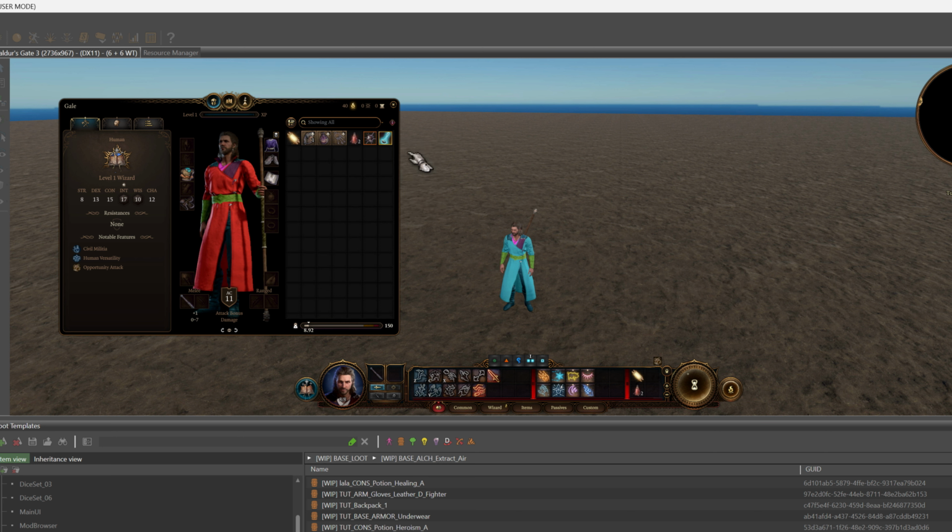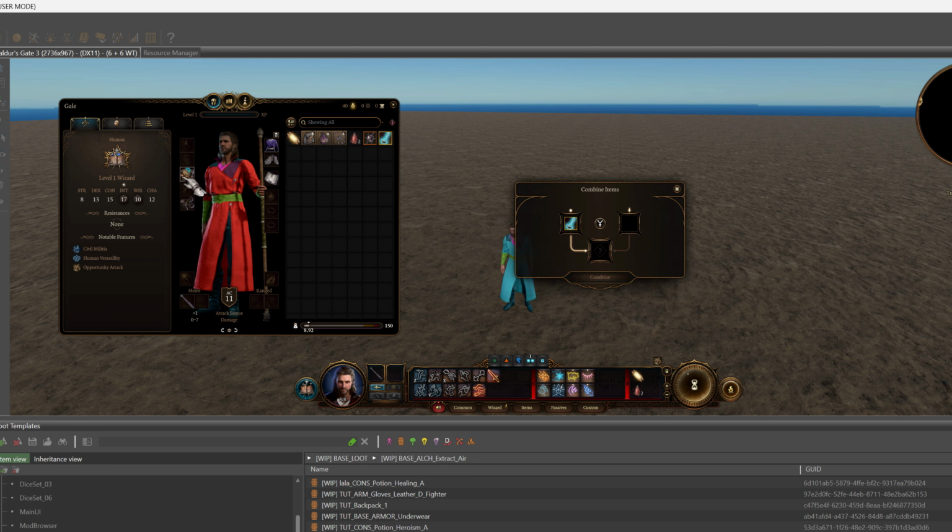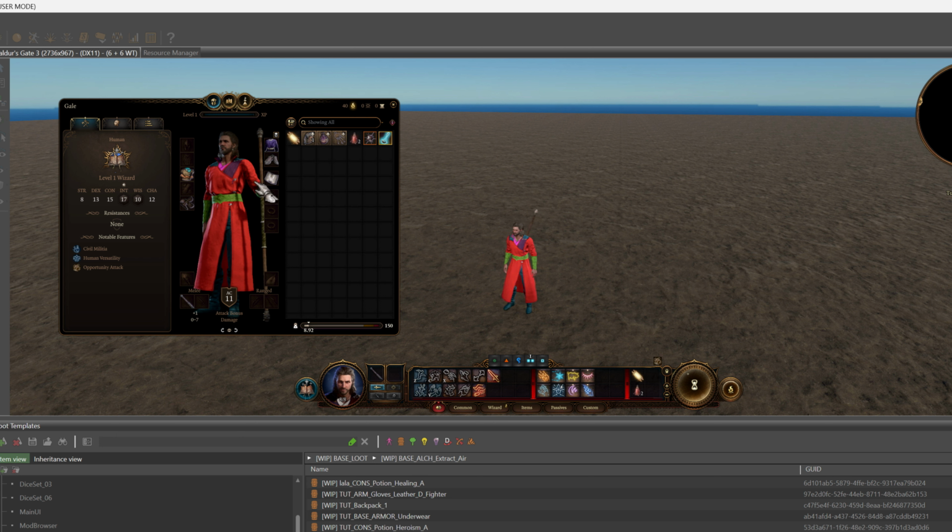We may be able to just force that. Let's see. Yes. All right. So we have successfully updated the color preset, which is what we were going for. And as I said, a little bit of imagination is required to visualize this as a great looking robe with a fantastic color scheme. I leave that with you.